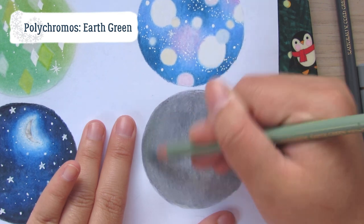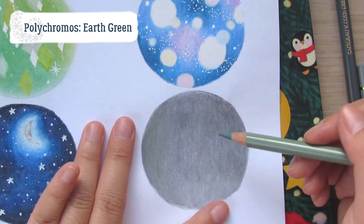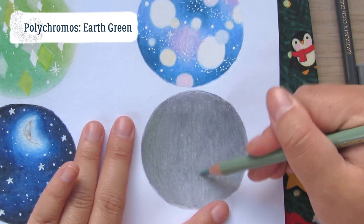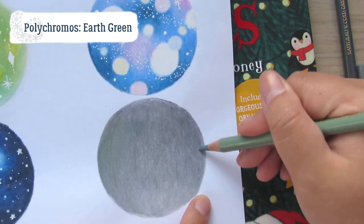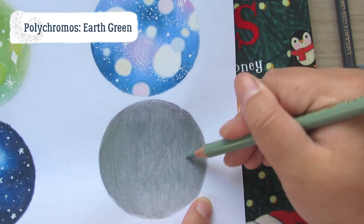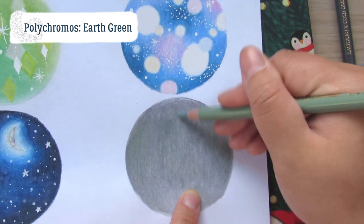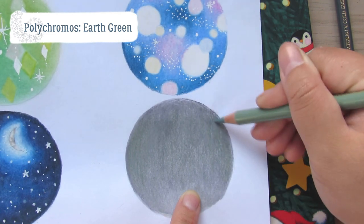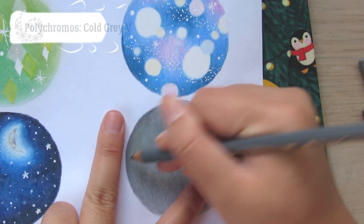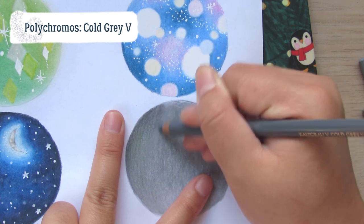and then I'm using the earth green, and I'm very light-handed. I'm applying this color through it, because I just don't want to have only a gray color, and I want to apply a little bit more green into this one. I thought the earth green is a pretty cool tone green, so I thought that would go really well with this gray that I'm using at the moment. So I'm just going in with this one, overlapping the area, but try not to apply too much pressure either.